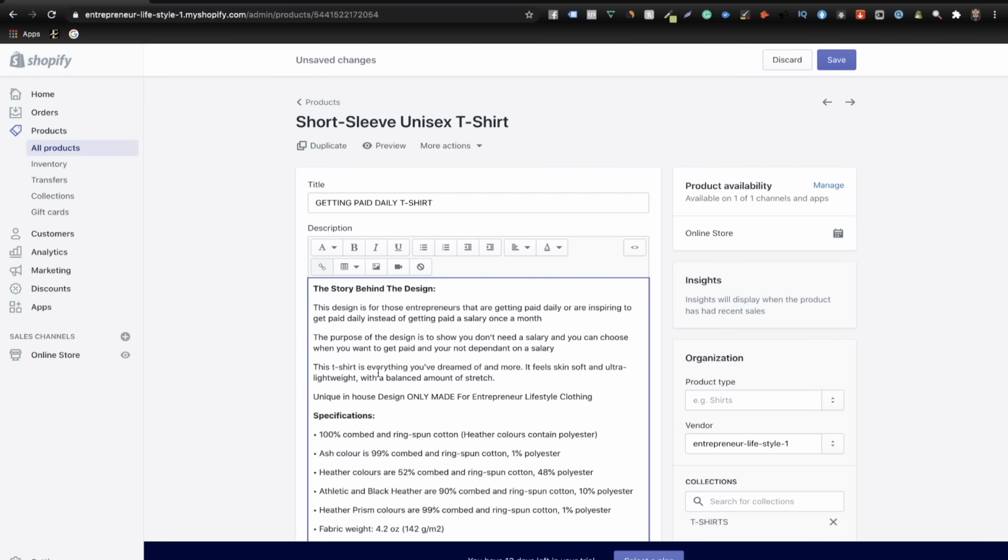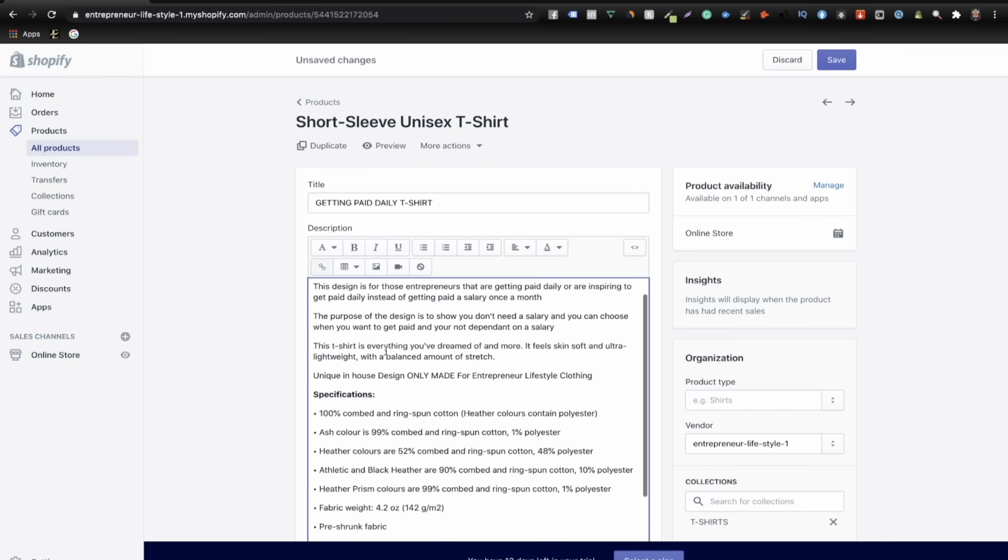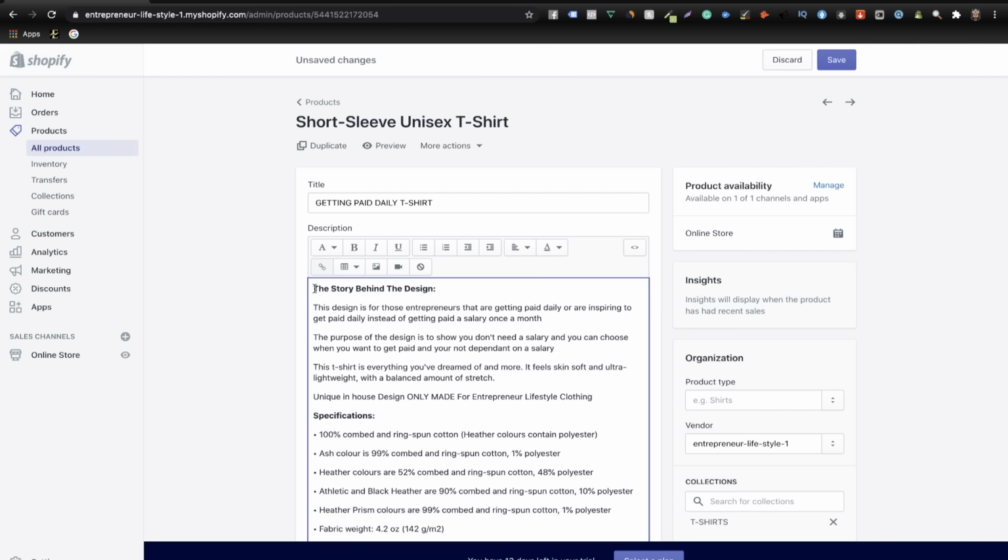So guys, moving on to the product description, I'm actually going to leave the template. I recommend using the one that I've just added in here in the free ebook, and the start of the product description should say the story behind the design, because when you're doing POD, it's all about explaining to the customer what went into the design, what the purpose of the design is, and why you should buy it. So you can see I've called it the story behind the design.